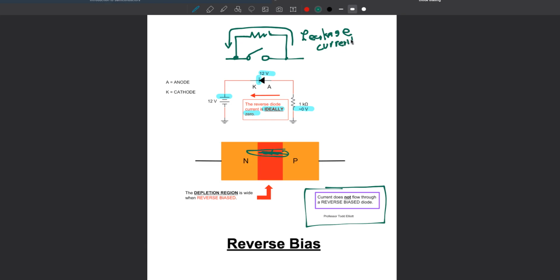Even when the diode's reverse biased, we generally will assume the current is 0. It never is 0. There's always small amounts of leakage current. We'll be coming back to that over and over as we go through the course. But for today, you can simply assume that for an open diode, the current is 0. If it's reverse biased, it acts like an open circuit.